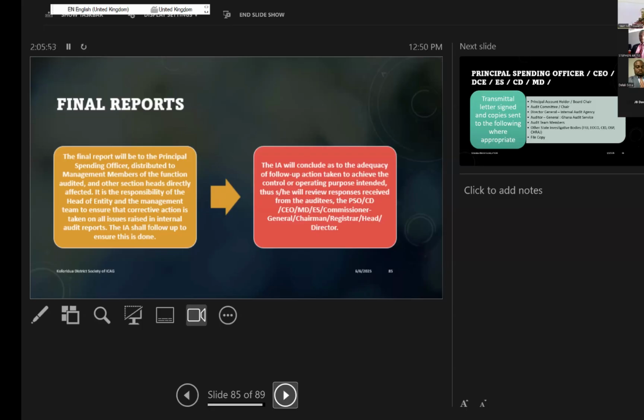But if the system in place is that when you are copying the chief executive, he wants you to copy this management personnel, then that one is good to tell him. If you want to give them a copy, you can also ask the chief, can I copy them? At least be close with your administrative head. If they say copy them, then you copy them. But sometimes you can't copy them with that.